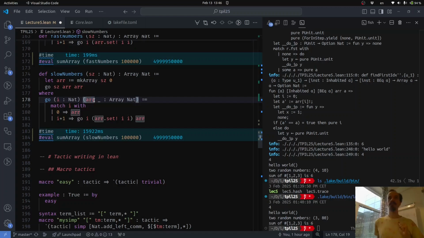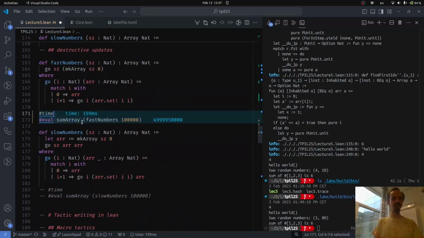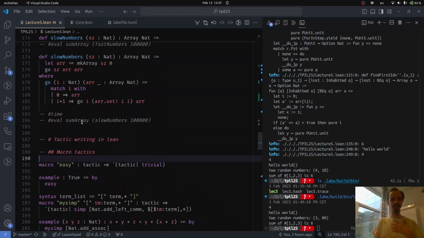Is there a way to enforce the linearity so you don't accidentally get copying? That is a PhD thesis. People haven't tried, let's just say. As it currently exists, no, there is no mechanism for being able to do that. But it is definitely something that people would like to see. Okay. I'll comment that out. That doesn't slow down other things.